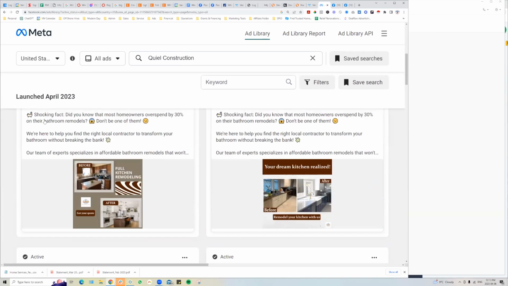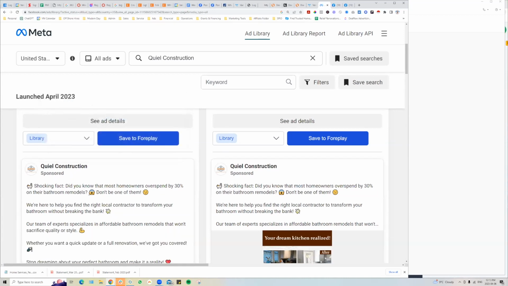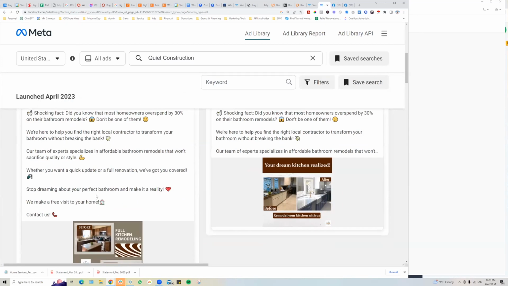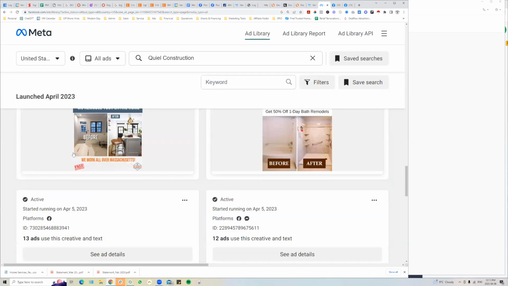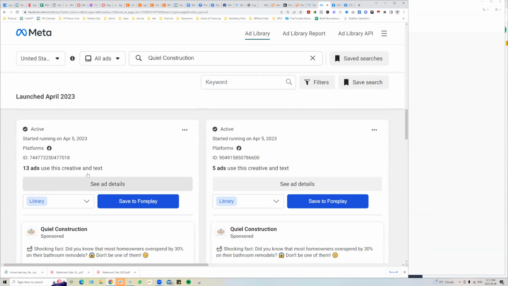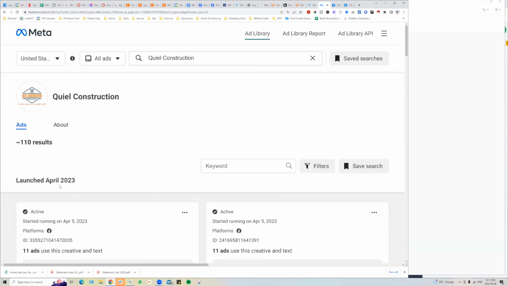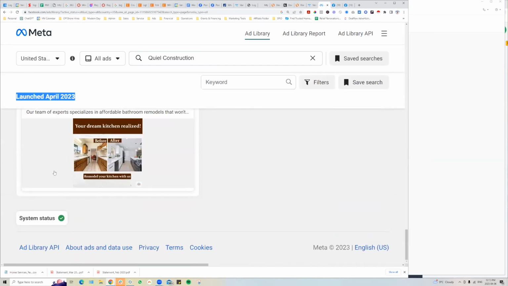You can just kind of tell, no page with 3 to 6 likes is going to have emojis and before and afters. It's just not going to happen. So you can do some digging, but your goal is to find pages like these who pump out content. These are all launched in April 2023. So these guys are probably pumping out a ton of content regularly in the States.